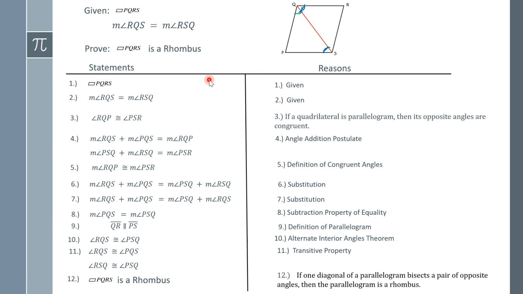Now this one is a detailed proof. If I gave you one like this, it would probably be a more fill-in-the-blank proof. But these are two proofs, kind of similar to what you're going to see in your assignment. I hope this helps you kind of think through the thought process of getting to the proof.